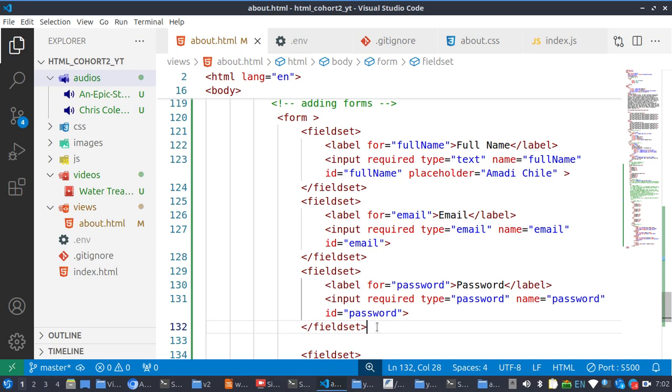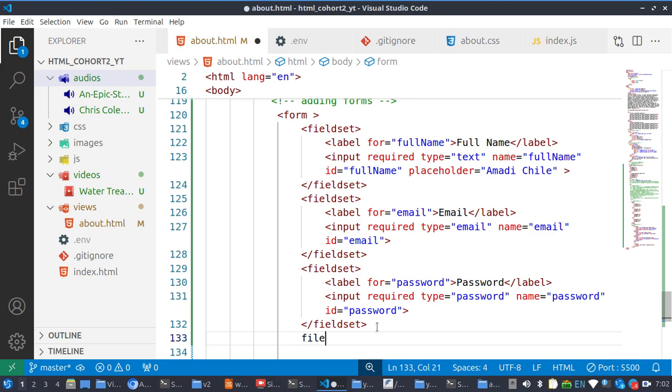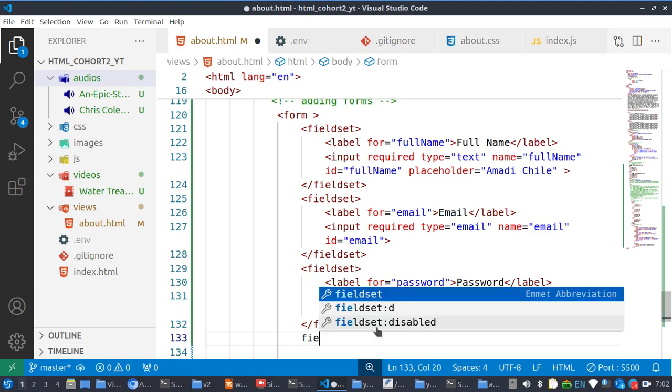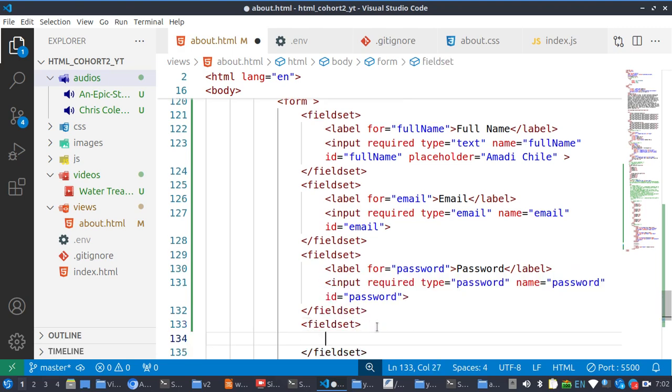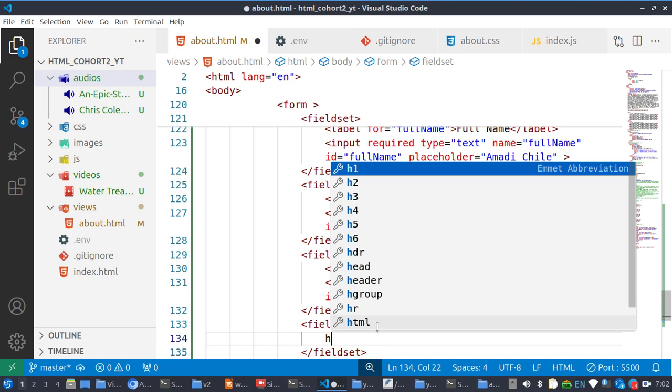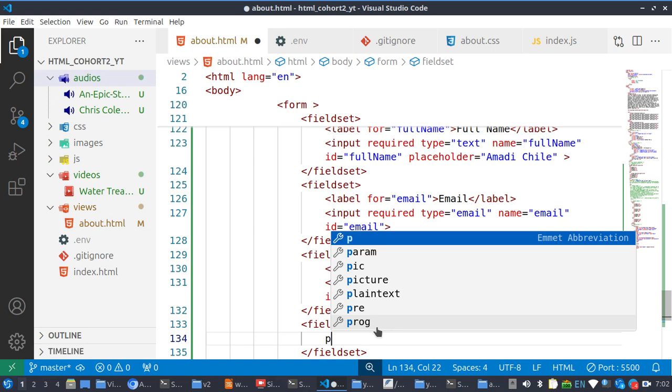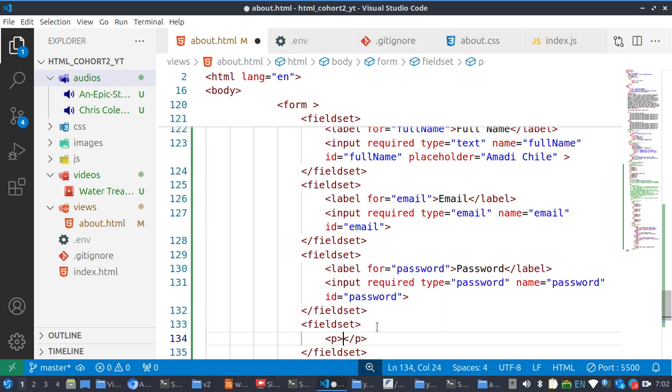So let's say I want to get the gender of this user. So I'll do a fieldset, and I'll put here maybe a heading, or let's say a p tag.